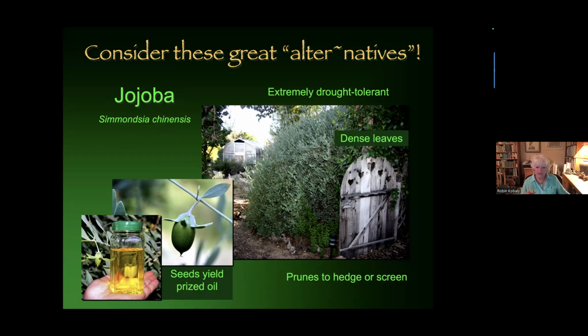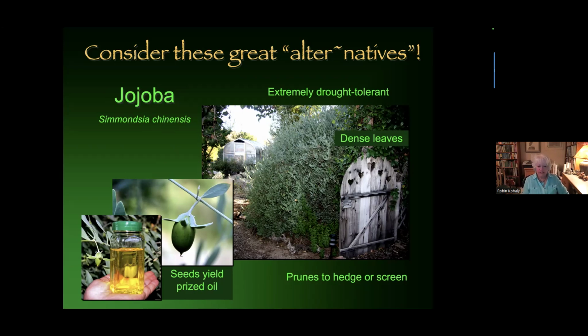Extremely drought tolerant. And part of the reason is if you look at the leaves here, they're all pointing up. That's a way to get out of the sun. They get much less sun if they're at an angle to the sun like this. If they were facing this way, they would get direct sun. But they stay out of the sun by pointing straight up, and that makes them extremely drought tolerant. The leaves stay cooler so they don't use as much water.